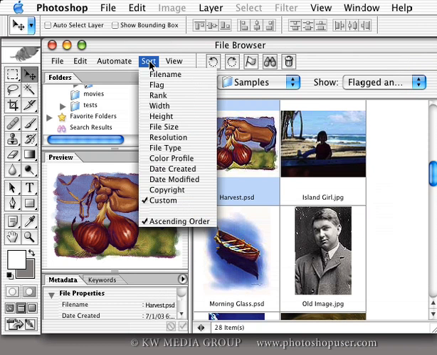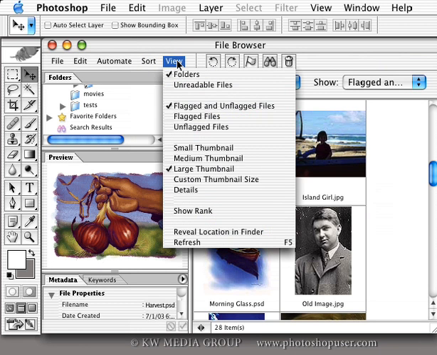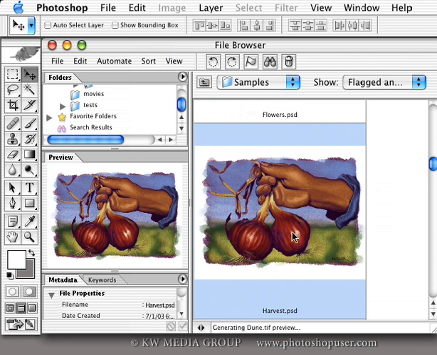A lot more sorting options now, right, available from the menu itself. You can also pick the view, and one very important change is in the custom thumbnail size, and I can't show this off to its full advantage here, but you can actually set the preference for this thumbnail to be as wide as 1024 pixels, which would mean it's really not a thumbnail anymore. It's almost, in many cases, a full-size image.